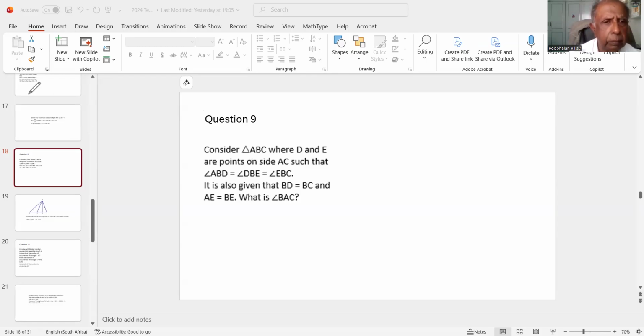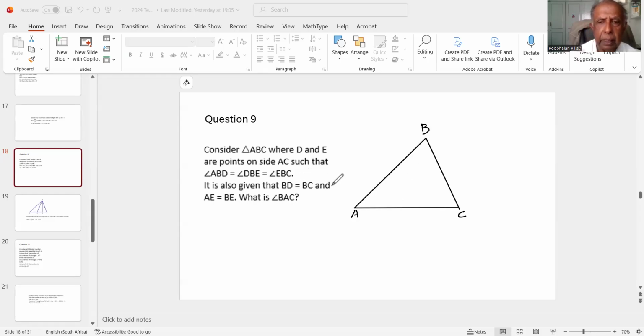In fact, in Olympiads, very often you're asked to draw your own diagram. You know, at school, you're given the diagrams. So let's read this and draw the diagram. We've got a triangle ABC. And the points on AC are divided up into D and E. Let's put A and C at the bottom so that the points that I'm looking at are on the base. A and C, so this will be B.